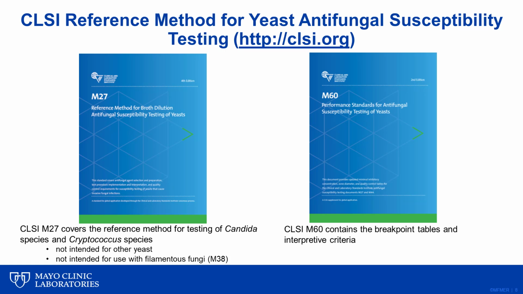The M27 document is intended to provide methodology for susceptibility testing of Candida species and Cryptococcus species, but it has not yet been vetted for use with other genera of yeast or with the yeast forms of the endemic dimorphic pathogens such as Histoplasma capsulatum or Blastomyces dermatitidis. This method is also not intended for use with the filamentous molds such as Aspergillus species, and there is a separate CLSI standard for mold susceptibility testing, which is CLSI document M38.